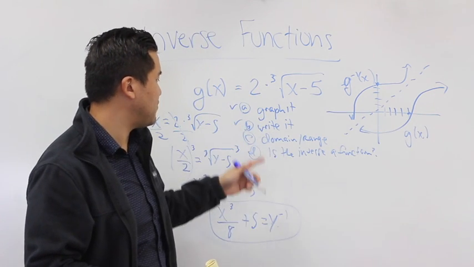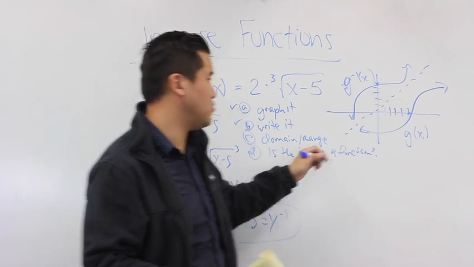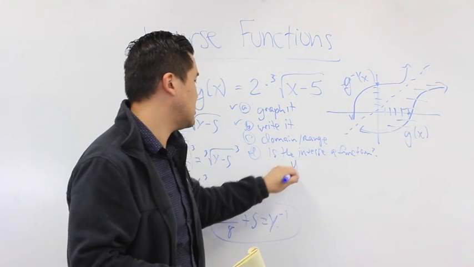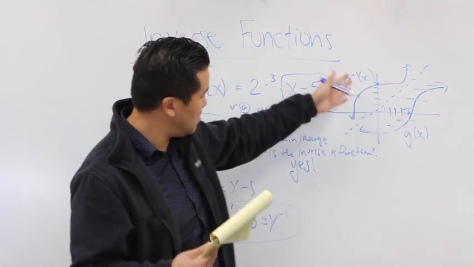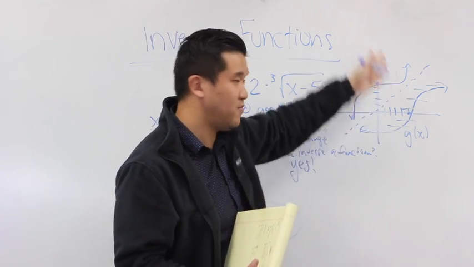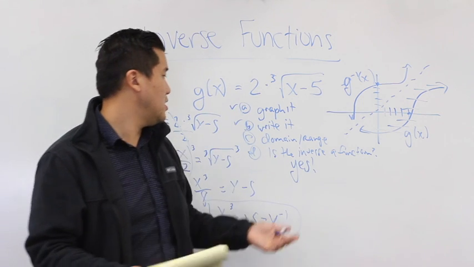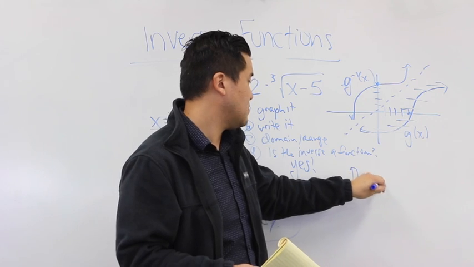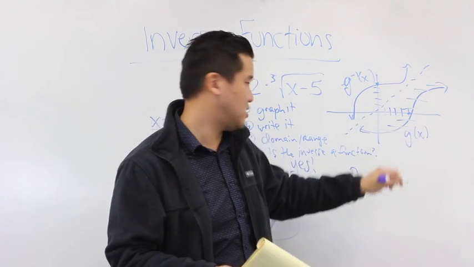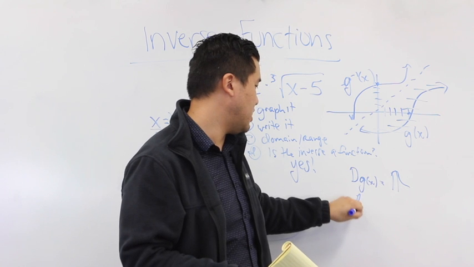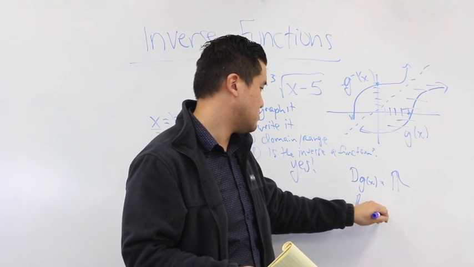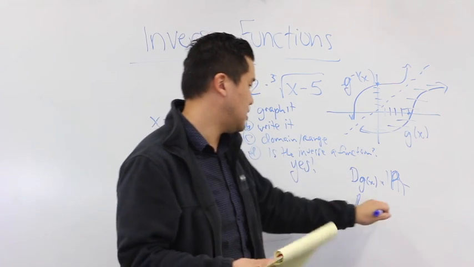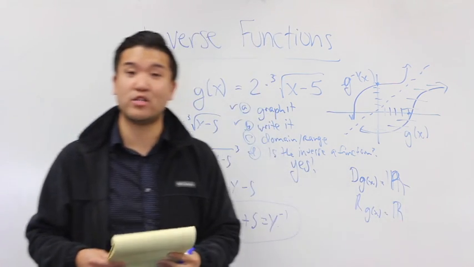So that's graphing it. Is the inverse a function? Well, if I do the horizontal line test here, it passes everywhere, so yes. And we can tell by your inverse function that if you do the vertical line test, it is true. My last, domain and range. My domain of g of x is what? How far left, how far right, all reals. My range of g of x, how far down, how far up. Same thing, all reals.